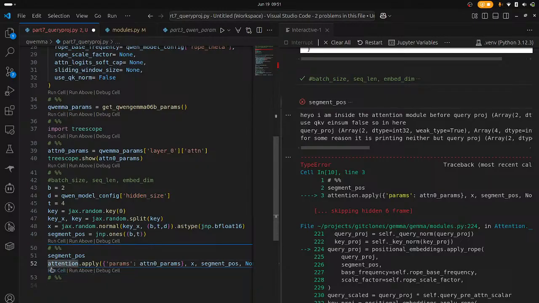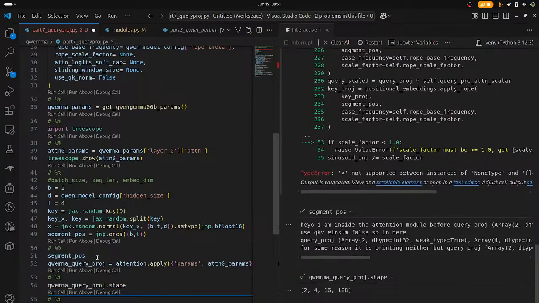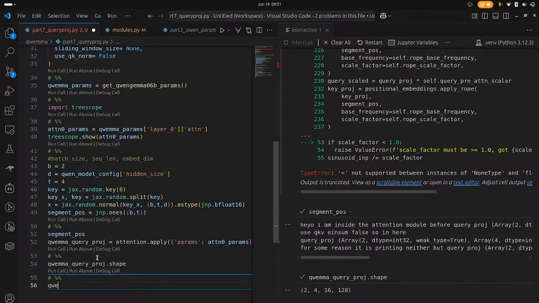So I will say Qwen3 Q projection like that, and then I would expect it to be like that, and I also, yeah, that's good. And then what I will do is I will now do the second part where I take the Huggingface Q projections and everything and ensure that that is right.